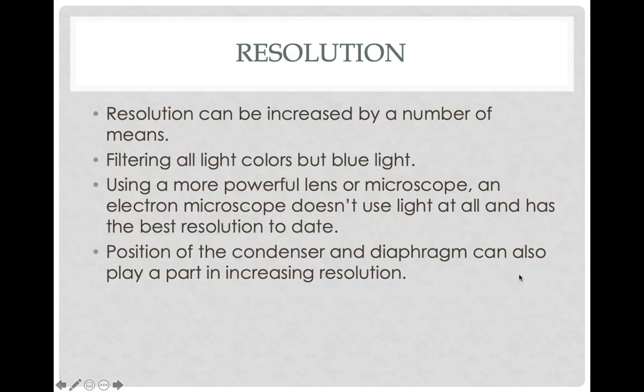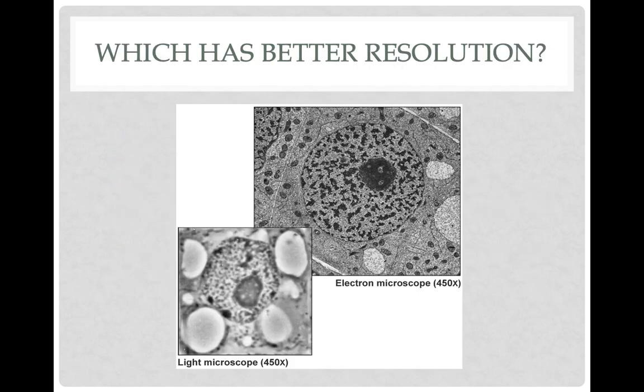So you can increase resolution on microscopes by just using different types of microscopes, using a different type of lens, using a different type of condenser, or opening and closing the diaphragm, filtering out different spectrums of light. Blue light tends to be the best for resolving power. It has a very small wavelength, so it can get in between places that larger wavelengths of light can't. So this is the concept of resolution here in actual practice underneath a microscope.